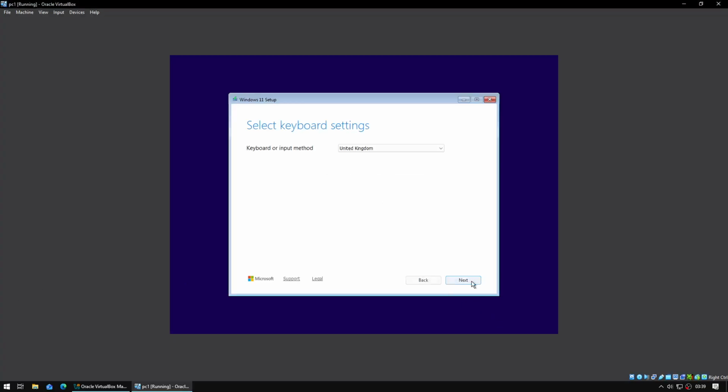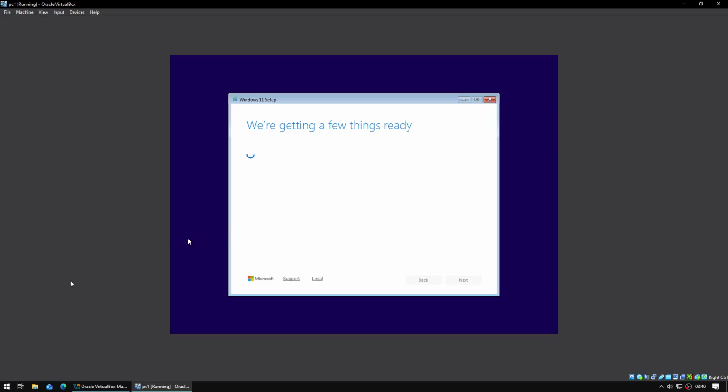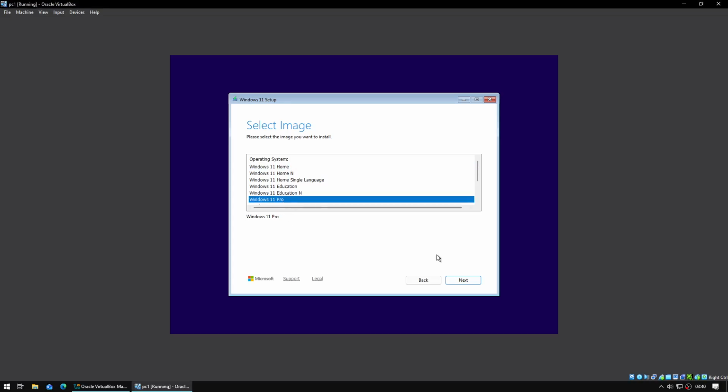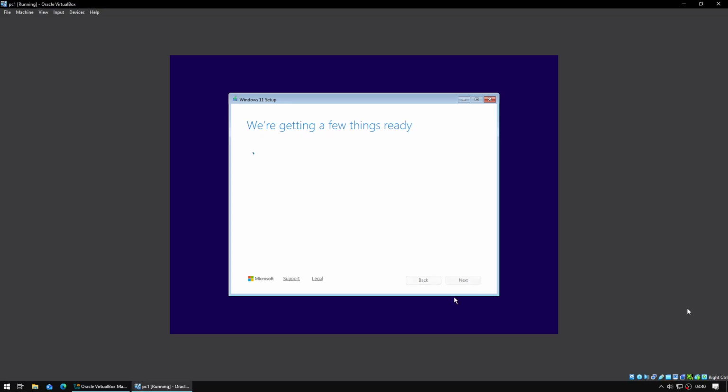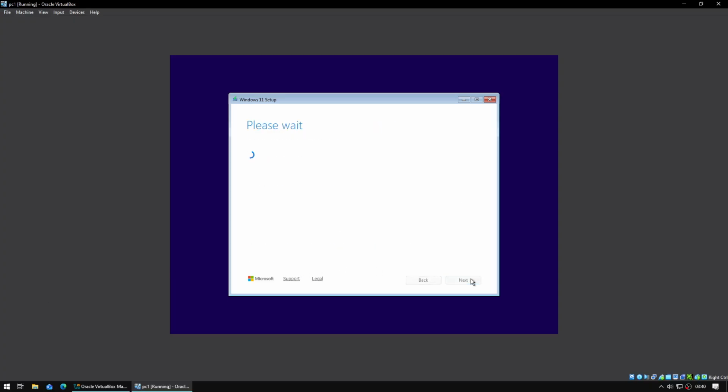So again, we'll choose United Kingdom. We'll agree that everything will be deleted. Select that I don't have a product key. And now it'll run those prerequisite checks again. Here we'll select Windows 11 Pro, not any of the other versions. We'll accept the terms and conditions.